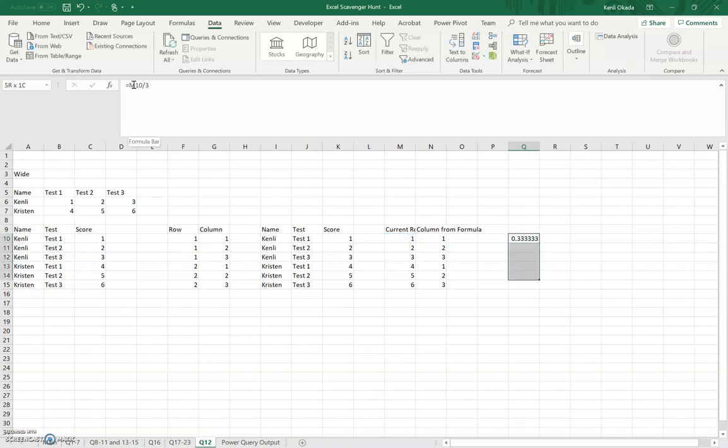Let's see what happens. Yep, this is looking pretty good. Okay, so if we divide this by 3, but we just do round up, and we say 0, meaning we want an even number. Woohoo! We can divide the row by 3, and then we round it up, and we get our row from formula.